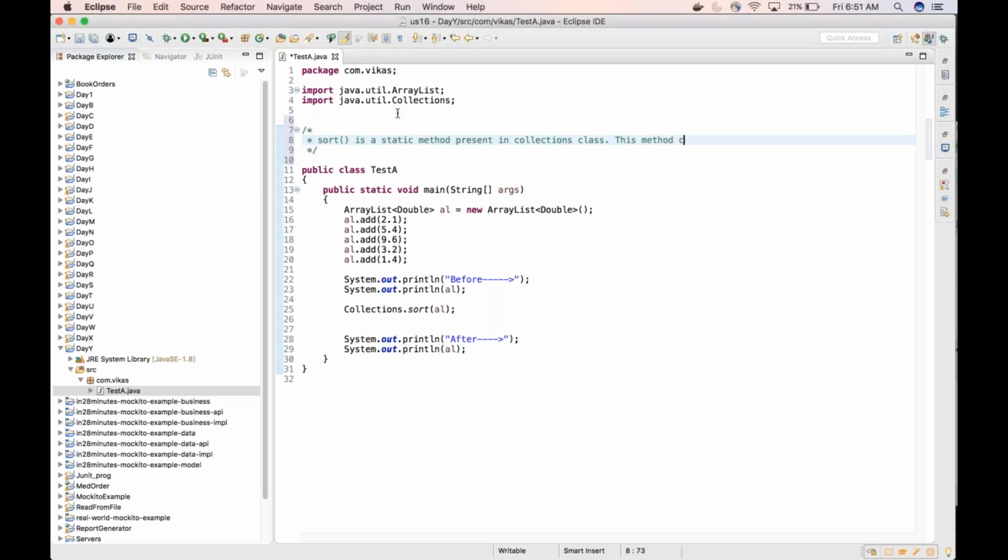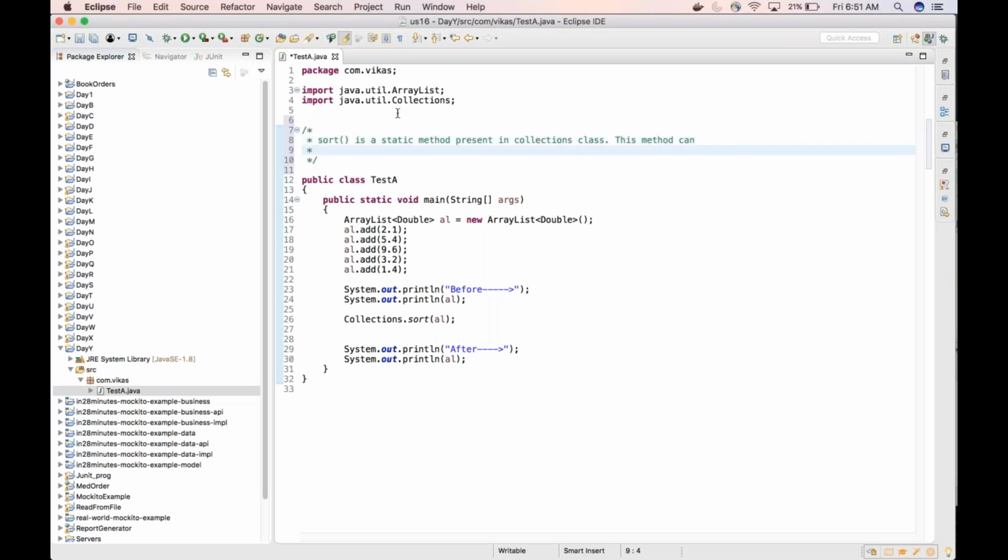This method can sort only what? List type objects.